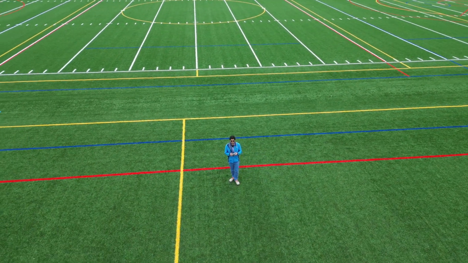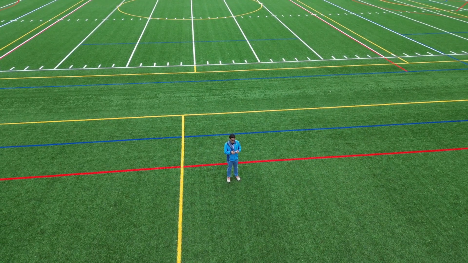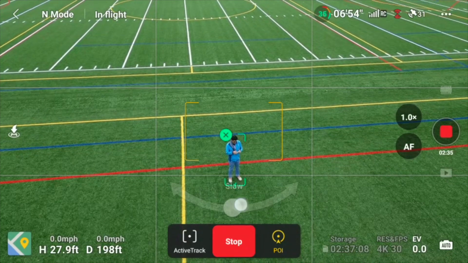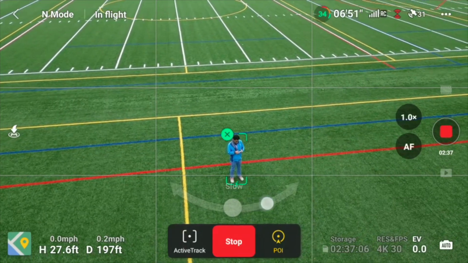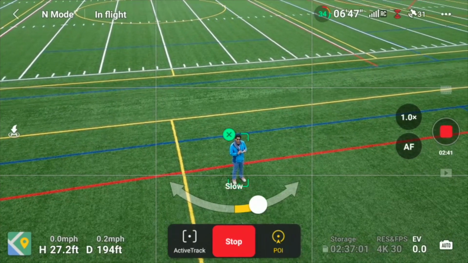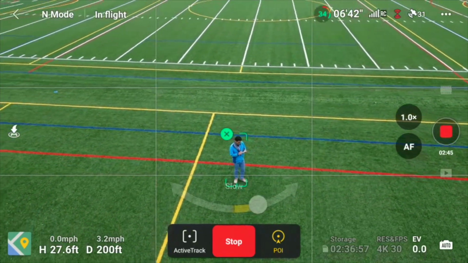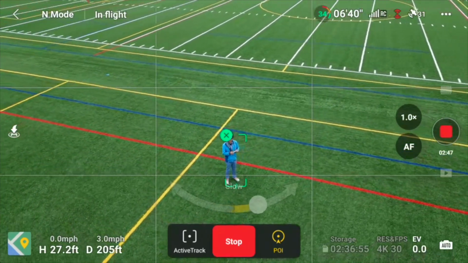And remember, you can control the drone, and the drone's going to stay fixed on that object, which is great. Okay, so let's speed it up a little bit, right? As you can see, with the touch there's a little bit of a delay, but it still works, right? So let's just go that way a little bit.